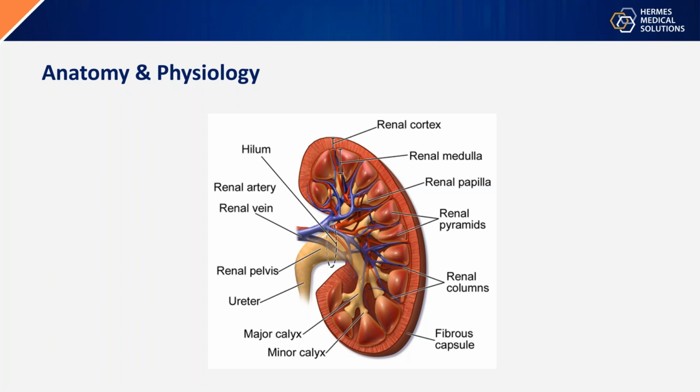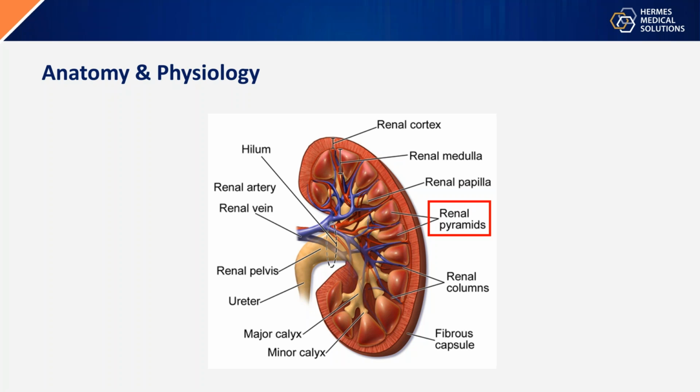So, just a brief introduction regarding the anatomy and physiology of the kidney. The primary function of the kidney is to clear our blood from all manner of substances. And, of course, the kidney is supplied via the blood from the renal artery, and from there, the blood passes to the renal pyramids. These are aligned along the outer edges of the kidney, and there the blood meets the urine, and the substances to be cleared are passed down to the urine.